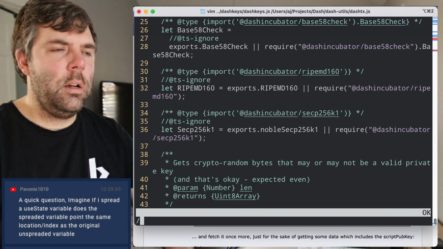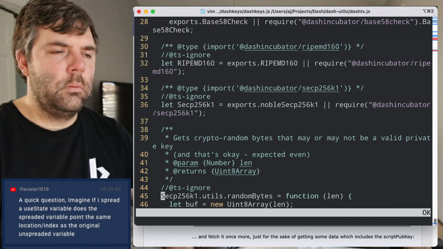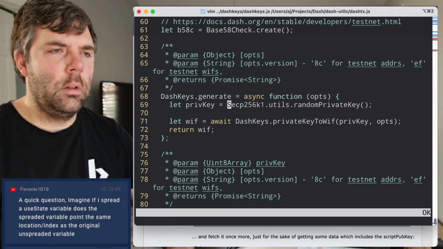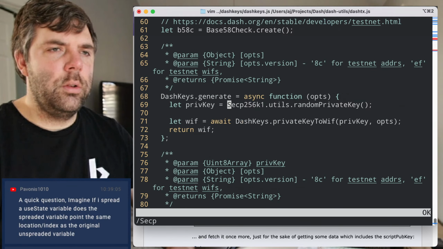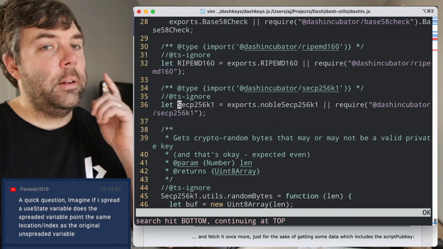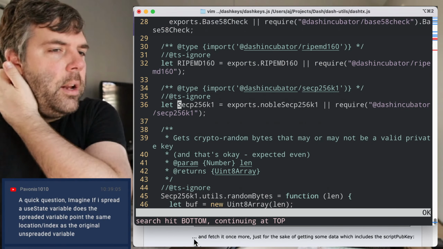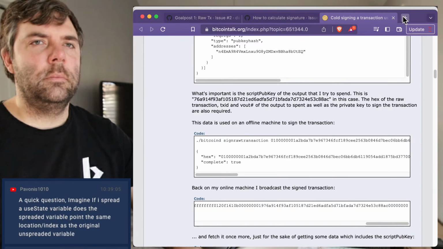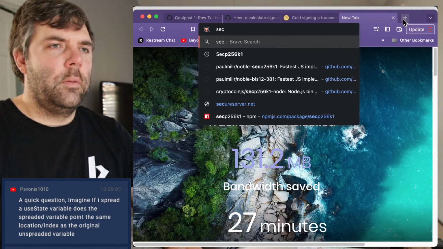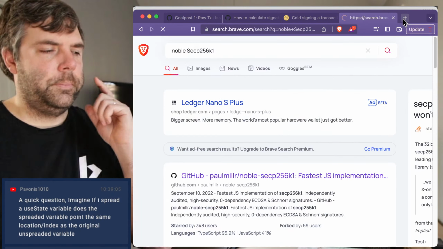Do we not sign here? Sec P. Random bytes. Okay, random key generate. Get public key. We didn't do the signing. Alright, so I'm gonna have to figure out how to do the signing. Okay, secp256k1 Noble.